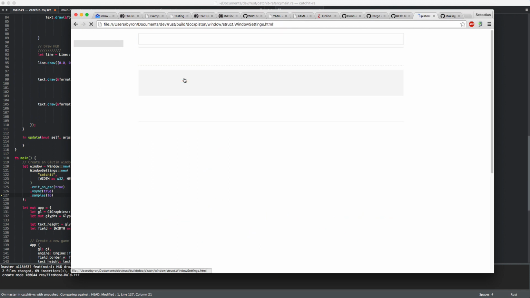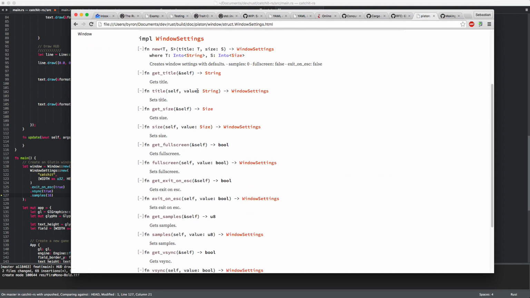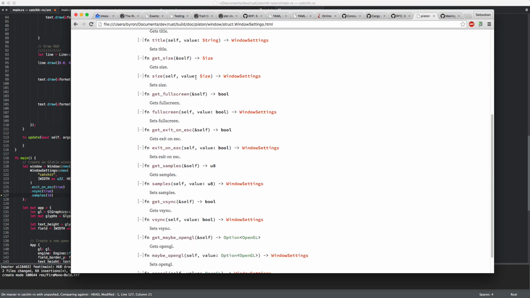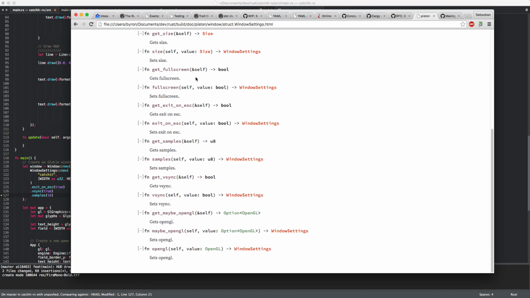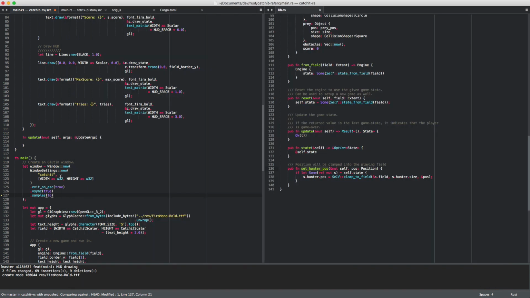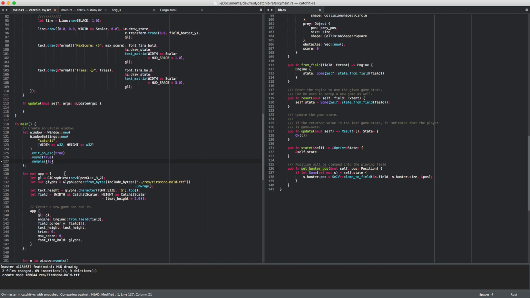So we have window settings. What can we set here then? Title, full screen, samples, vsync. Maybe OpenGL. Should we set OpenGL here or what?